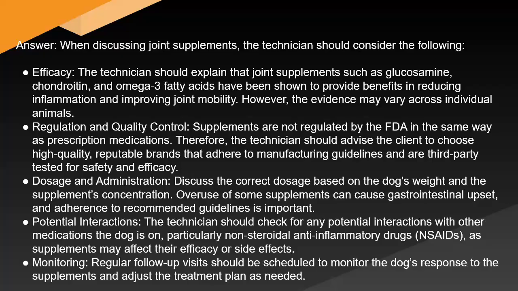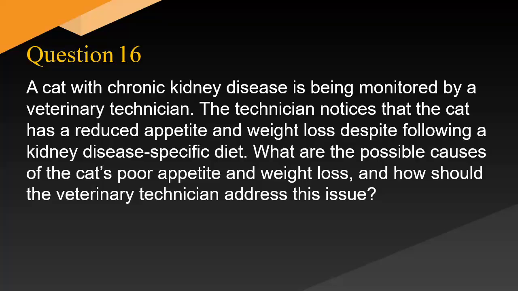Dosage and administration: discuss the correct dosage based on the dog's weight and the supplement's concentration. Overuse of some supplements can cause gastrointestinal upset, and adherence to recommended guidelines is important. Potential interactions: the technician should check for any potential interactions with other medications the dog is on, particularly non-steroidal anti-inflammatory drugs (NSAIDs), as supplements may affect their efficacy or side effects. Monitoring: regular follow-up visits should be scheduled to monitor the dog's response to the supplements and adjust the treatment plan as needed.